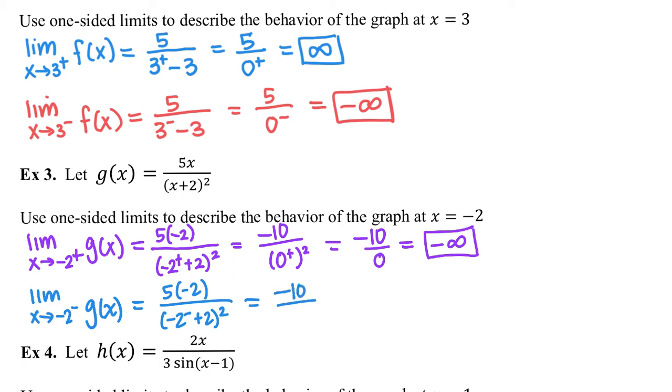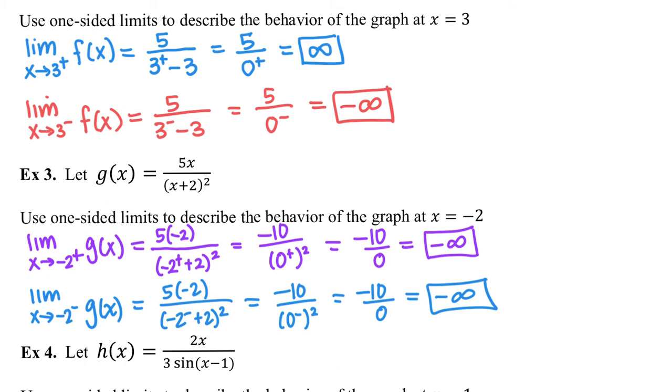The negative side of negative 2 would be approaching from the negative 2.000001 side. Negative 2.0001 plus 2 is going to be negative 0.00000, which is still 0, but it's 0 from the negative side. Although once I square it, it becomes, I don't want to say positive 0. It just becomes, I don't know. Let's put negative infinity here. Okay, so on both sides of the asymptote, the graph is going down.